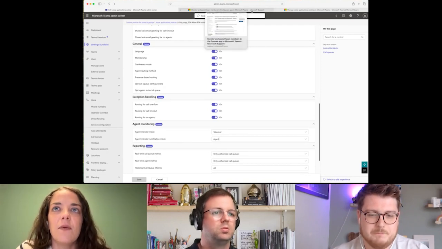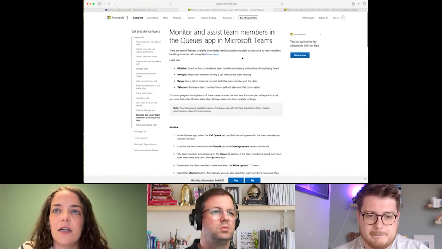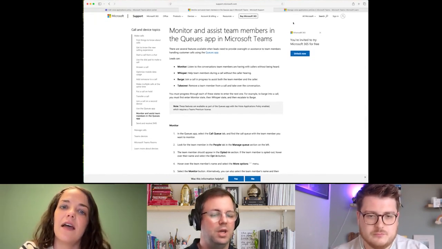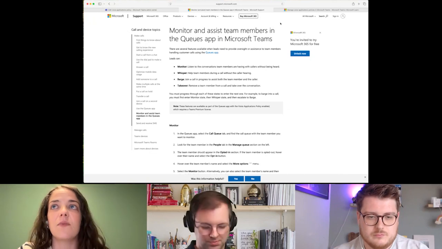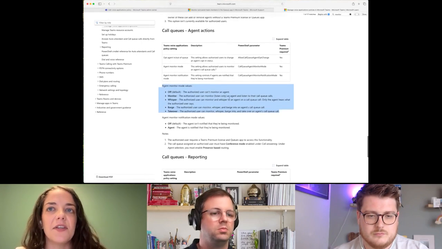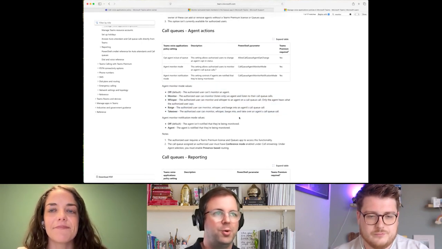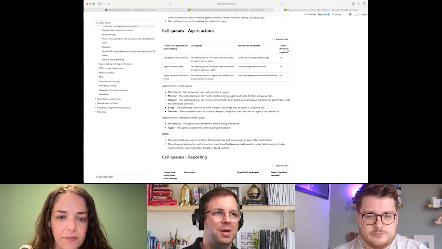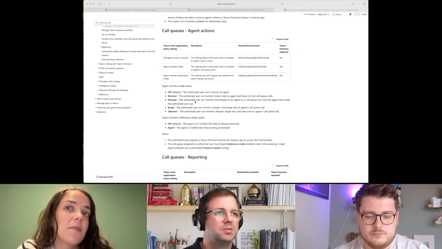So yeah, we have some good documentation here too, which I'm sure we can include. So from the end user perspective, how does it work? And then to actually set it up on the admin side of things, how do we do that? And do I have policy control there to say, actually, I want my supervisor role to be able to monitor and whisper, but not barge, or like subsets of those features? So monitor and whisper, but not barge.